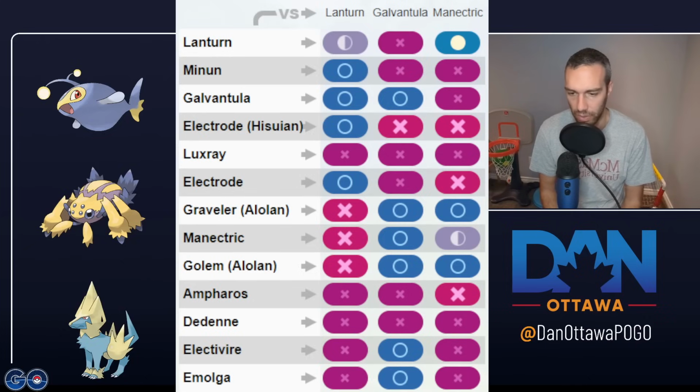Hussein Electrode is one of the higher ones there. But then you put in a Galvantula to deal with those. And then a third, I put in Manectric. You can honestly put in pretty much whatever you want. I put in Manectric because it has the nuke of Overheat.